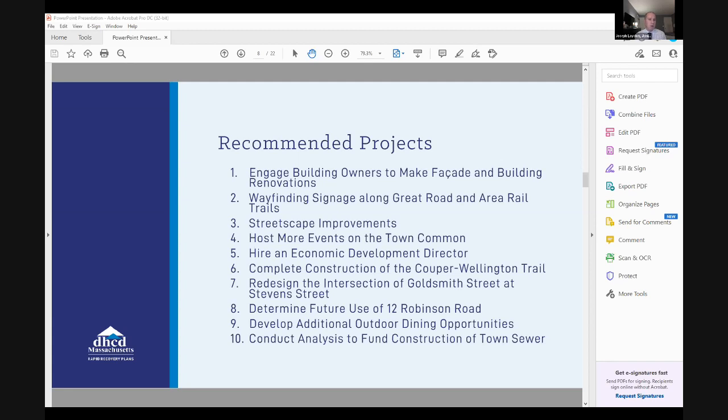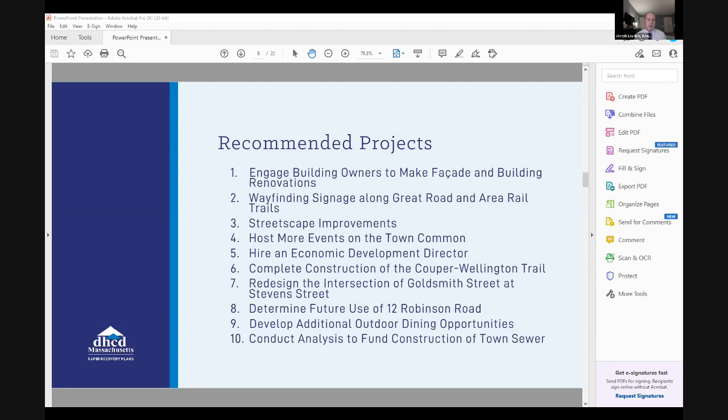providing support in general. That number one, engage business owners to make facade and building renovations as well as signage. And then even some of the streetscape improvements, those all get at trying to improve the built environment. The work on conducting analysis to fund construction of the sewer.